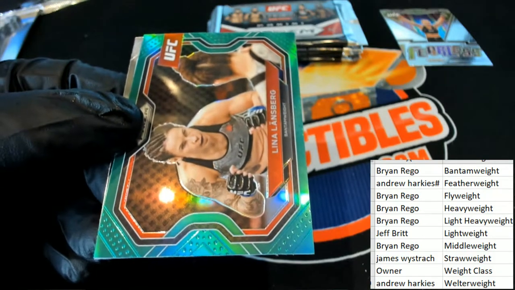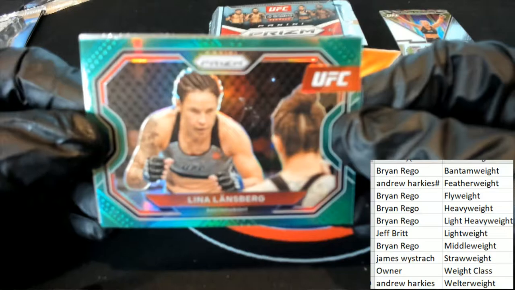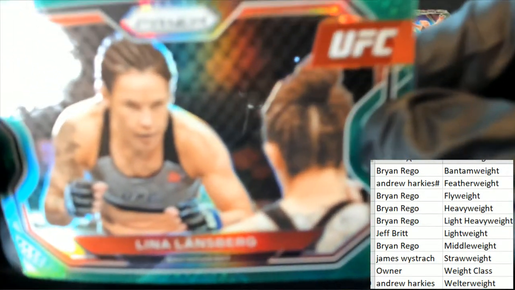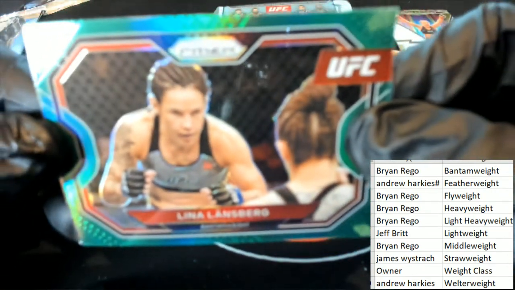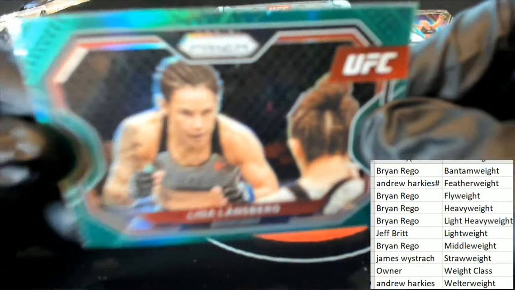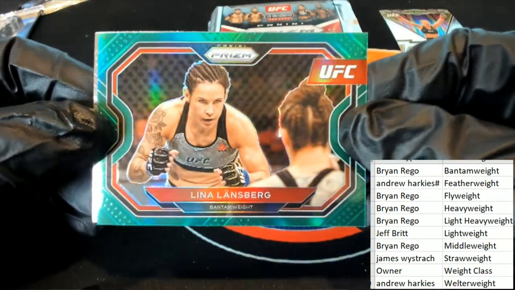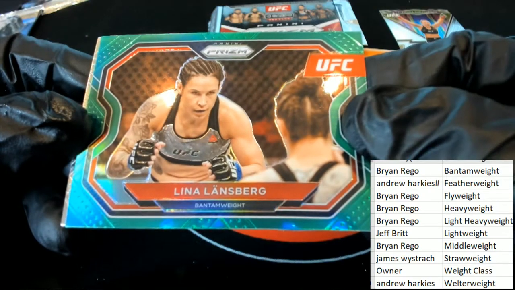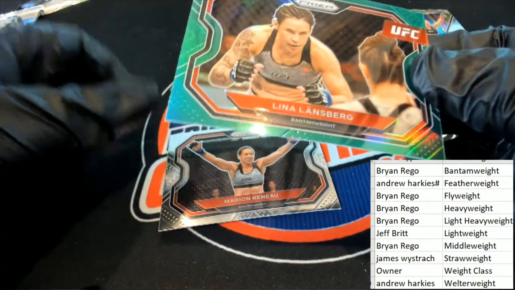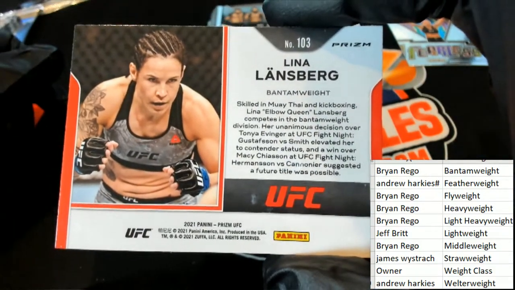All right. Yeah, it's looking pretty smooth so far over here. It started off choppy, though. Here is the green Pulsar, and this is the bantamweight green Pulsar. So that is our first Prizm. This one's not a numbered Prizm, but it's a nice green Pulsar.